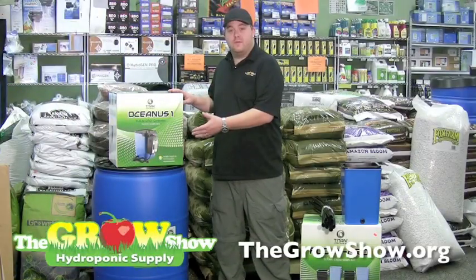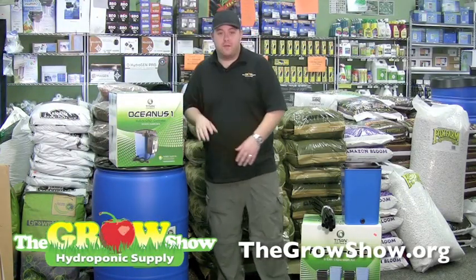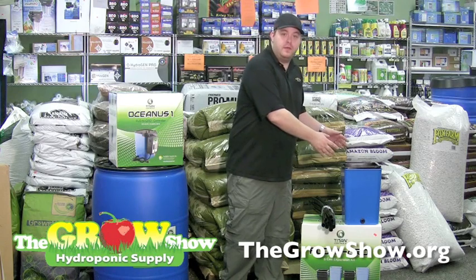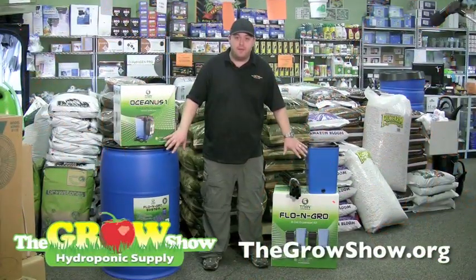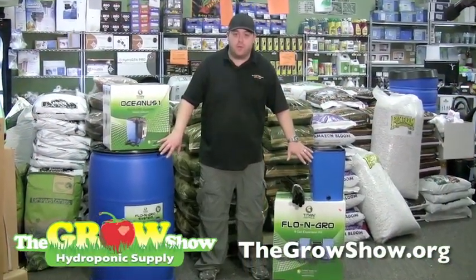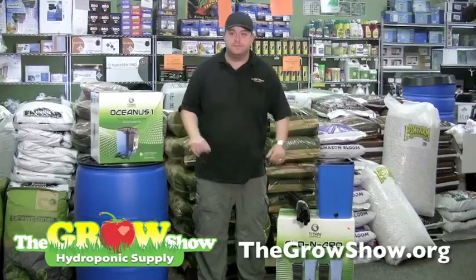This system is very convenient. All you need to do is get your favorite hydroponic medium, fill it in your mesh buckets, grab yourself a light, and you're off and growing. Always remember that you can put a smart pot inside of these units and you can grow with a cocoa or a soilless medium as well.